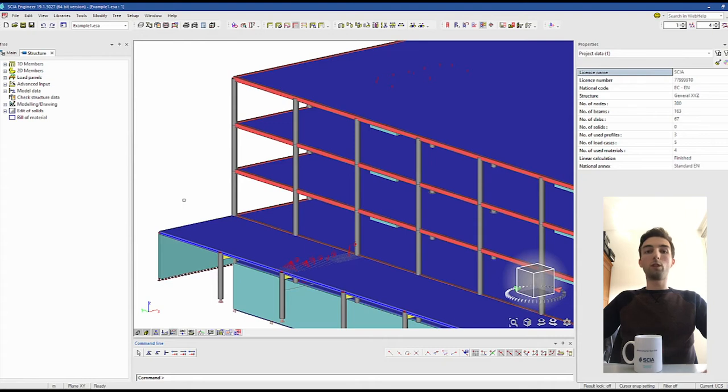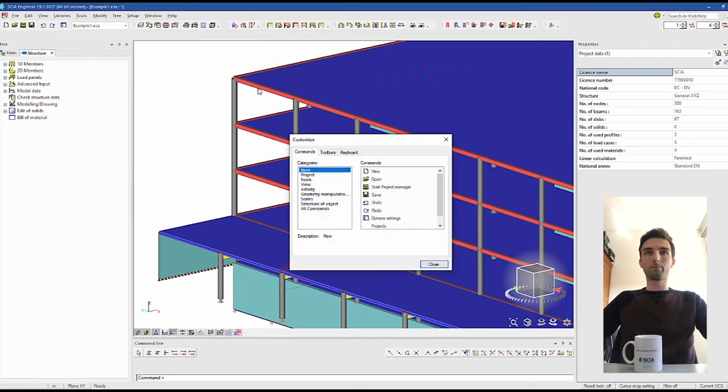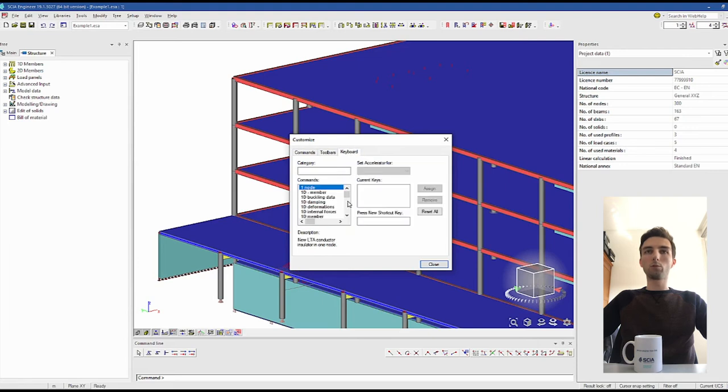Okay, next to this list of standard shortcuts, we can also choose our own shortcuts. That we can do by going to the toolbars and click on Customize. If we click on Customize, then we have this option for keyboard with a whole list of all actions that we can perform in SCIA.